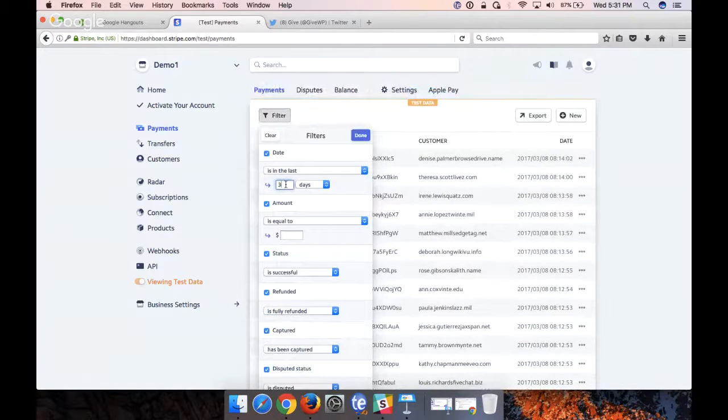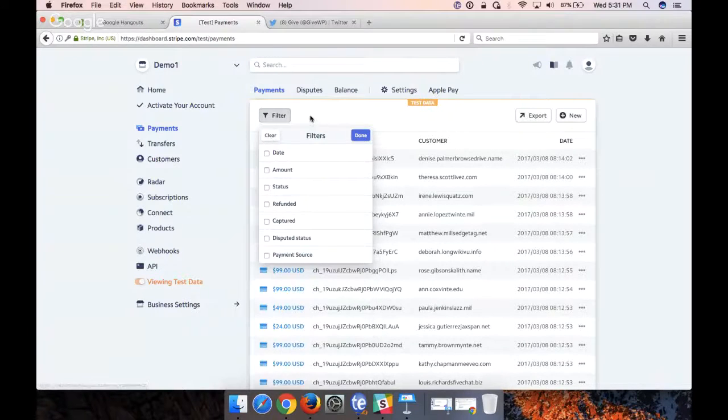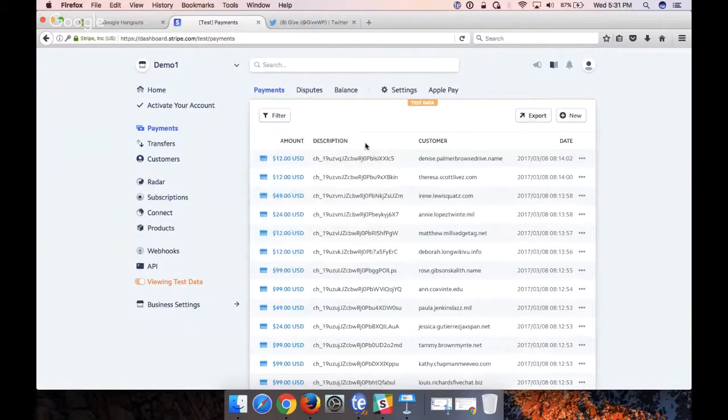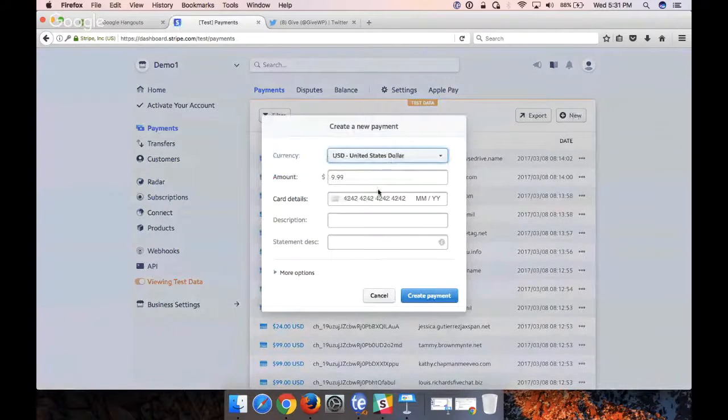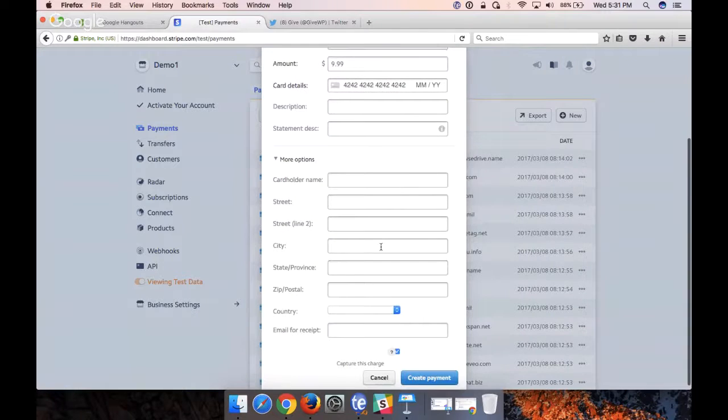Let's say we do last 30 days, and then it will organize the account by what's happened in the last 30 days. So I'm going to jump back now. In addition, you can export, after you've done a filter, all those fields, and that will export into a CSV file where you can collect all the information. You can also create a payment directly in the Stripe dashboard. Again, this would not be PCI compliant because you're handling the card details directly, but as a one-off, it is possible to, if you need to handle the card information directly, make a charge through the dashboard.